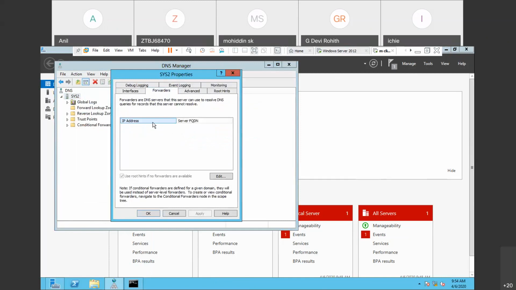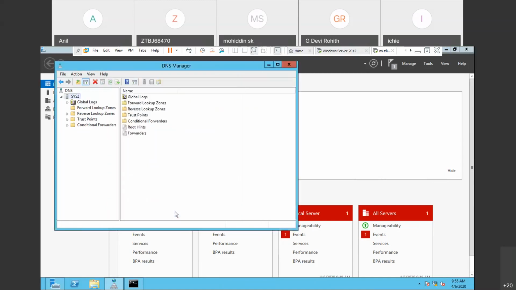So what I did on this machine, as troubleshooting, was go there and remove that IP. After removing the IP, it is working like a conditional forwarder. Now I'll show you the forwarders. I hope everybody understood the practical correctly. Yes, I got a reply also.